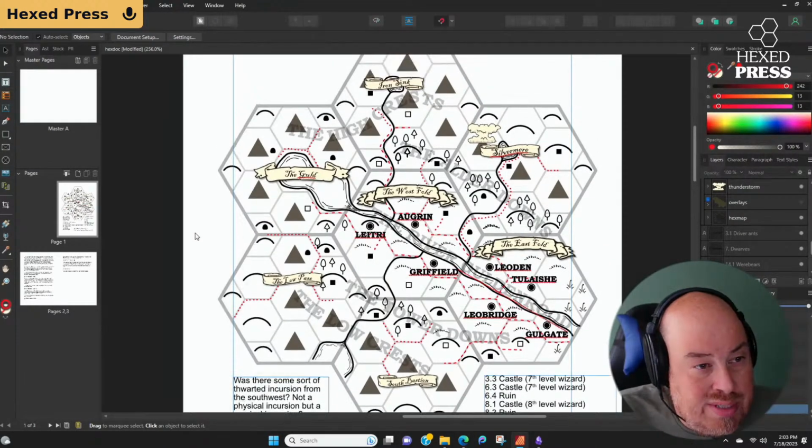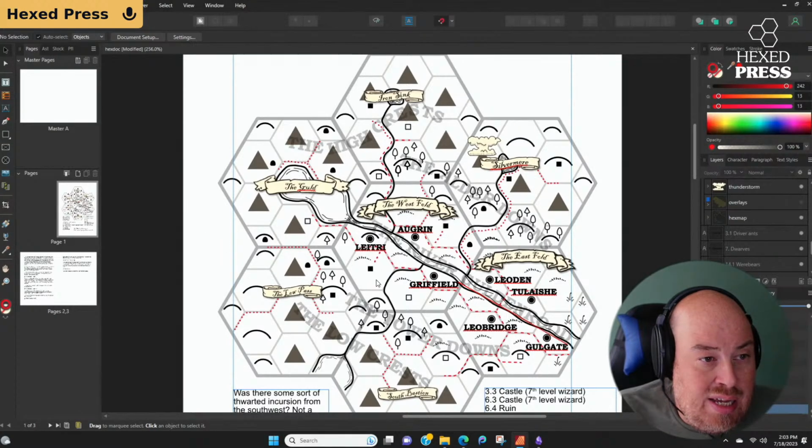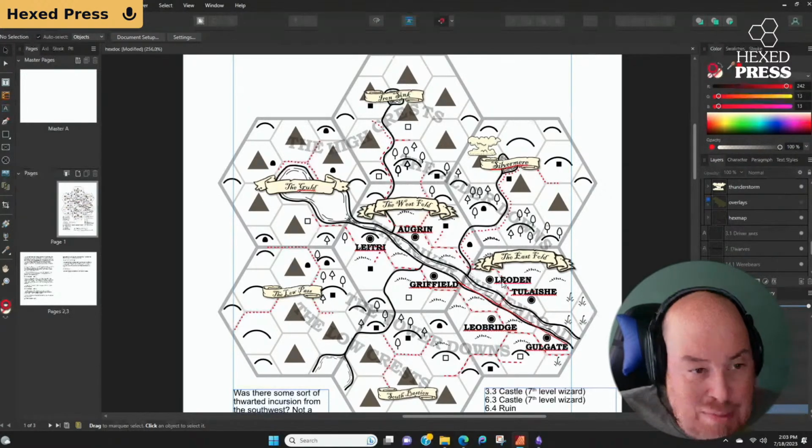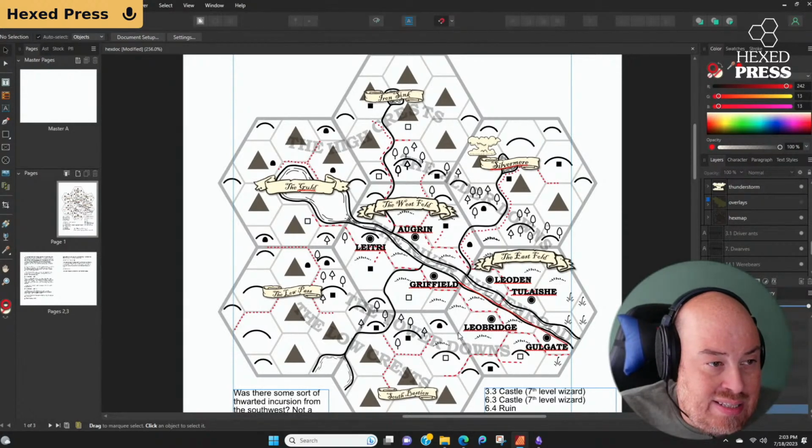The other thing I did was, inspired by the preview of the Mighty Mushman's hex crawl, I turned my roads to red. I thought that was a nice detail. I don't know if I'm going to put in the travel times. That might be something I put in. I think the travel times were another interesting bit. I might do that, but maybe when I blow these up into bigger bits, because I am cognizant of the fact that these maps can get really busy.